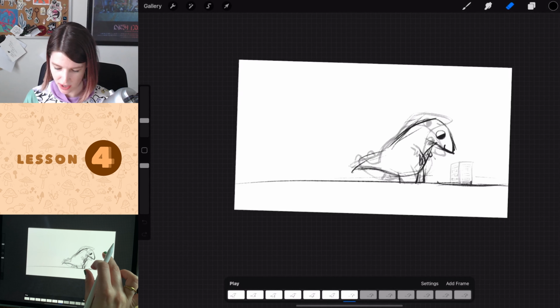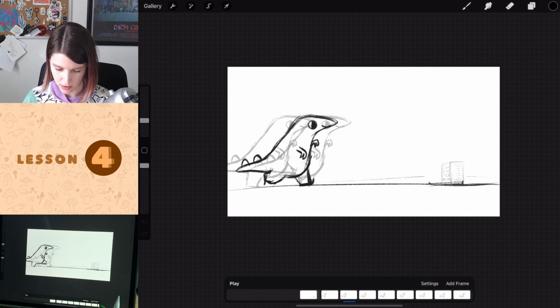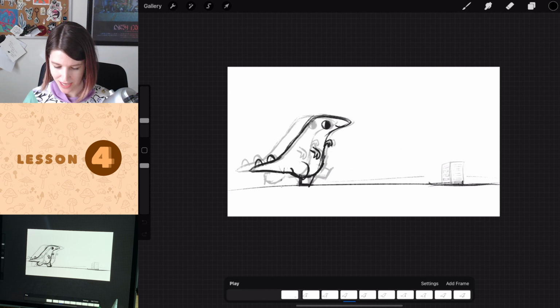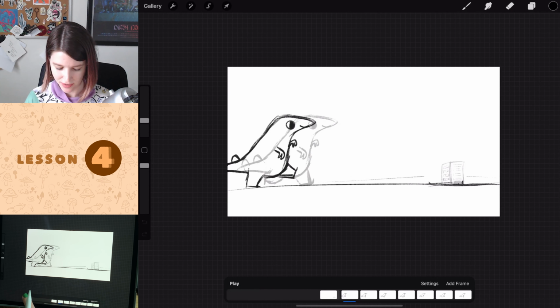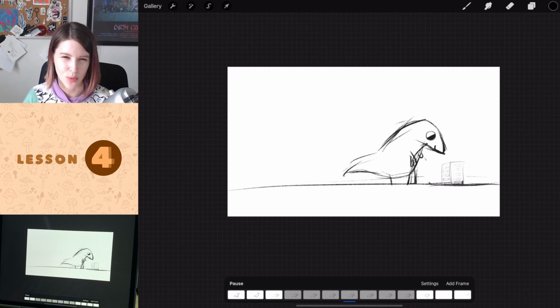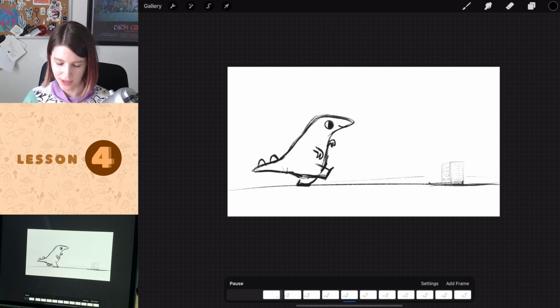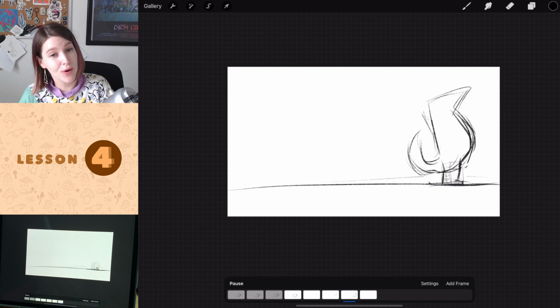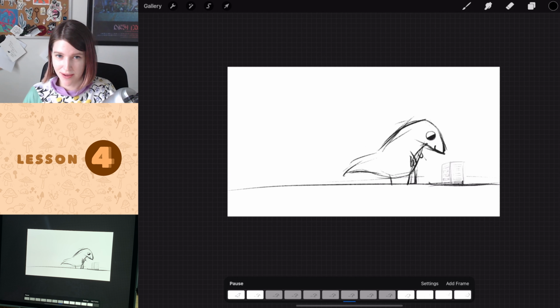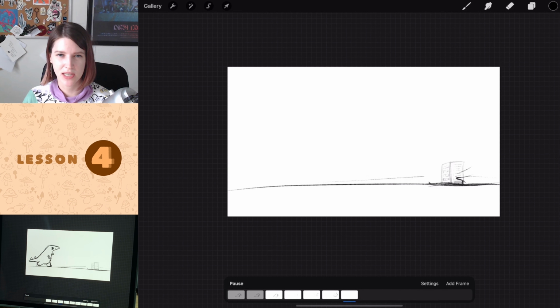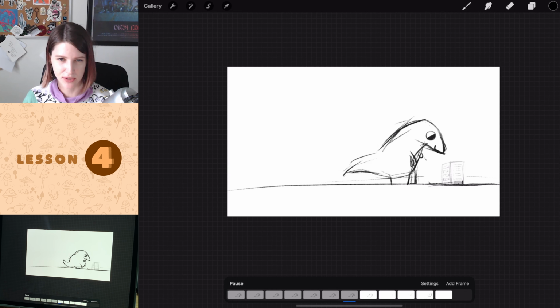And so I started out with a very rough walk cycle. And this is not how the walk really plays out in the actual animation. But what's great is you don't have to get it right the first time. I just wanted to get the idea: how is it going to feel for him to walk across? How does his body work? And then what's he going to do? I guess he'll jump on this building and stomp it. And how is that going to work?